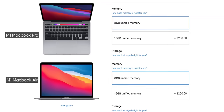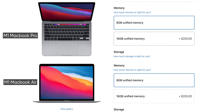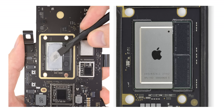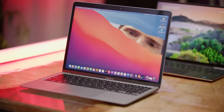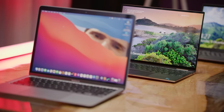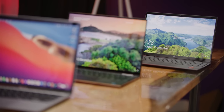Same goes for memory — it starts at 8 gigs and only goes up to 16 gigs for either of these machines, presumably because adding more DRAM packages to the current M1 would increase cost or power consumption by too much for this class of product. They do have a history of worrying about such things. And besides, if the performance we saw in our M1 Mac mini review is anything to go by, that trade-off has paid great dividends. But that's on the desktop. What we haven't seen yet for ourselves is how it performs against competing mobile products like Intel's Tiger Lake and AMD's Renoir APUs.